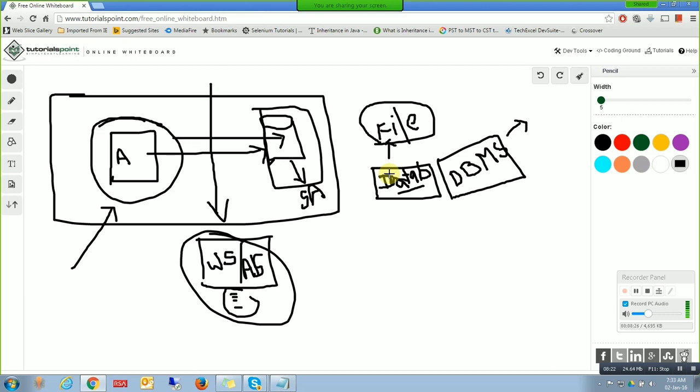Database management system, right? So how can we do the database management? How can we store the tables, update the tables, delete the tables, or select the data from the tables? These are all activities we have to do.